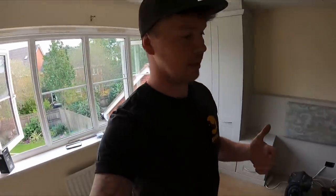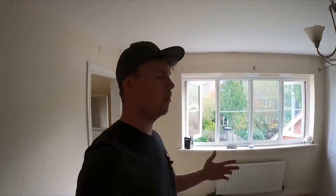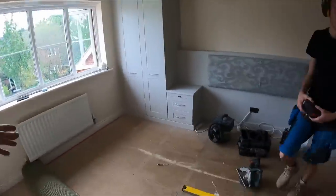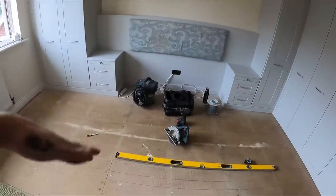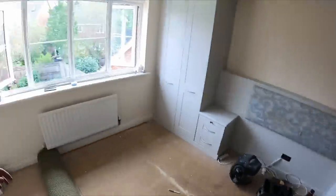What we will do is put some, I think we've got some strong grip fill or whatever it is. We can stick that in, screw it down, stop the squeaking afterwards. I think this is going to be a better method. We'll set the chop saw down to a certain distance, circular saw, so we can get the right depth that would just skim the top of the joists. Once we got that up, I will nip downstairs, show you what we're doing with the down lights, and we start doing some rodding.